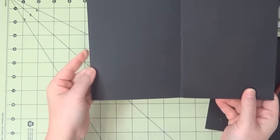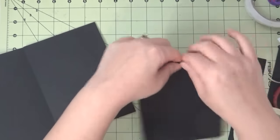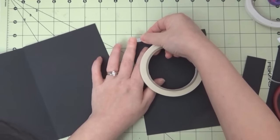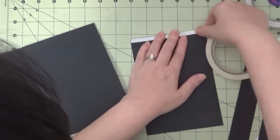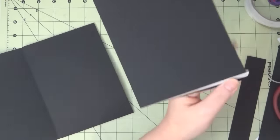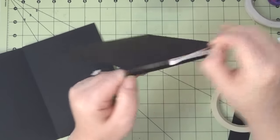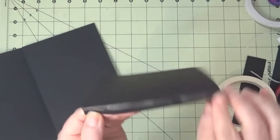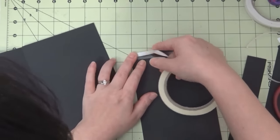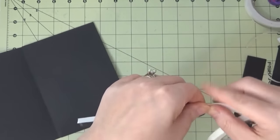Okay, and you're going to do the same thing to the other side, the other one that we cut. Okay, again, putting tape. Okay, it doesn't need to because we're gonna cut off the ends anyway. Okay, and then put tape again, the top, getting it as close as possible to the edge without peeping out.